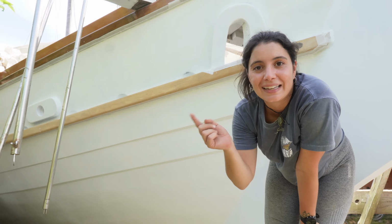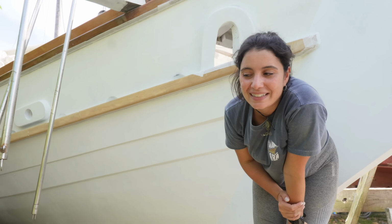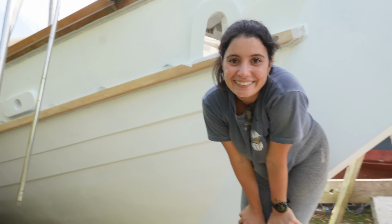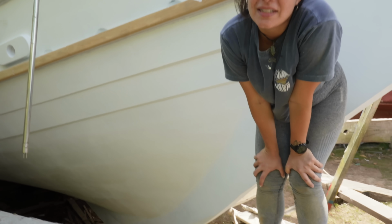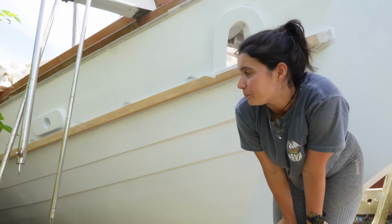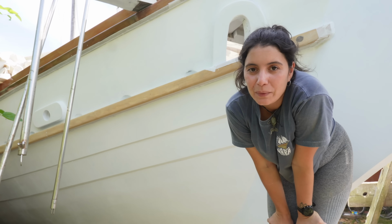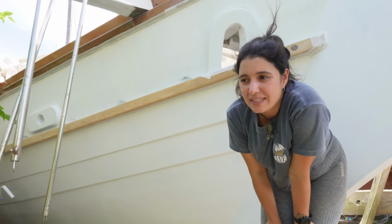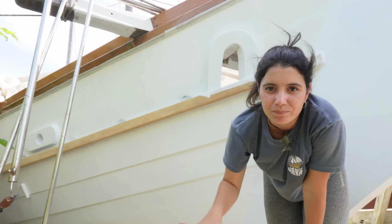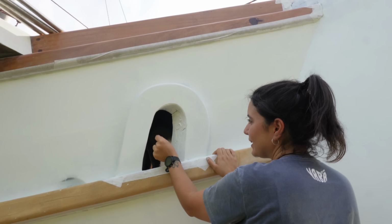So the clock's ticking for us to choose the final color and cover this and, yeah, go sailing. I don't think we're gonna take 3 months to choose the color, so don't worry about that. But I really like the whites after I saw it. So maybe we're leaning towards something not pure white like this, but beigeish, creamish, something like that.